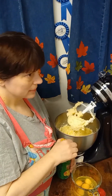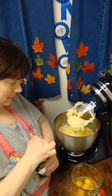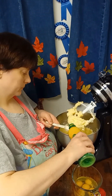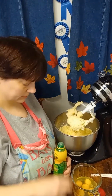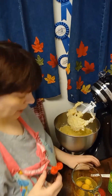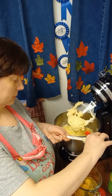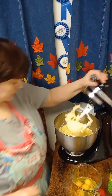Now you want to add in — I prefer fresh lemon juice but I don't have it today, so this bottled version will be just as fine. You want to use between half and one tablespoon depending on how lemony you want your pound cake. So there's a half tablespoon of that. Now you want lime extract — you know, what's the Seven Up cake without a lemon and lime? You want either a teaspoon or half a tablespoon of it. I went with a half a tablespoon. Mix this pretty well.